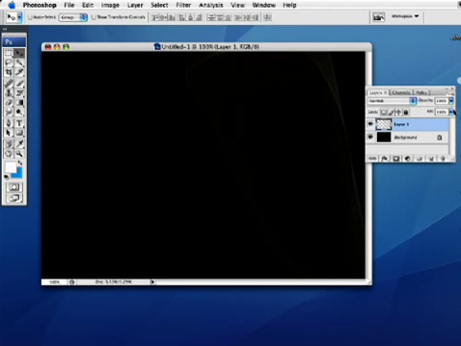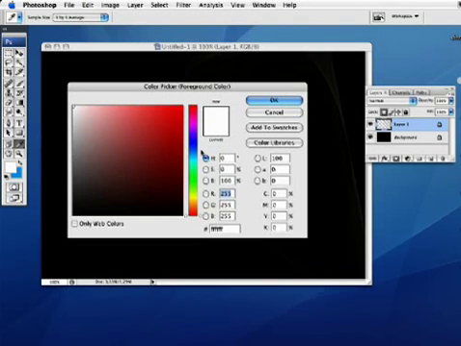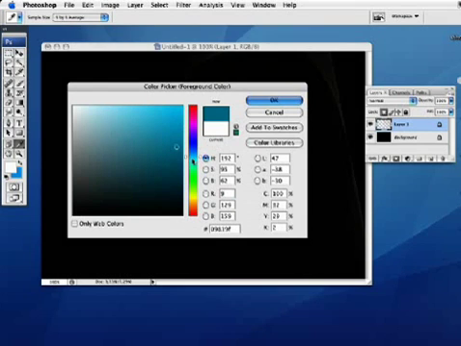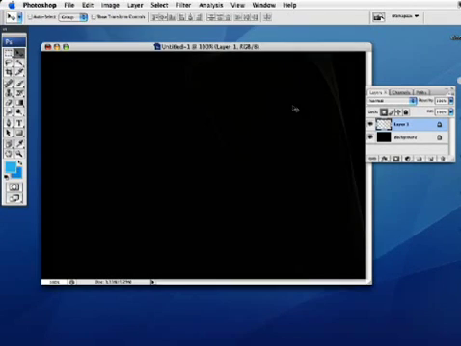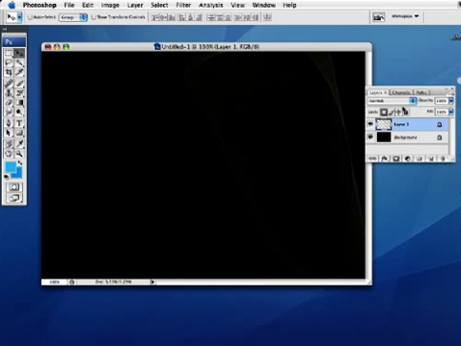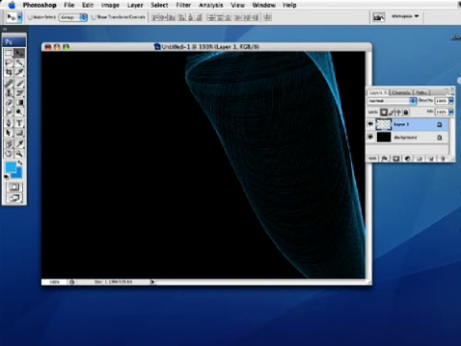Let's zoom back in. It was filled with black, as you remember, inside Illustrator, and that brought it over here. So I need to make it a little bit more visible. I'm going to lock the transparency, and go into my color picker and select a really light blue color. Let's get it really light up there. I'm going to hit OK. So that light blue is in my foreground, and with the transparency locked, I'm simply going to press Option Delete, that would be Alt Backspace on a PC, to fill that grid in there.